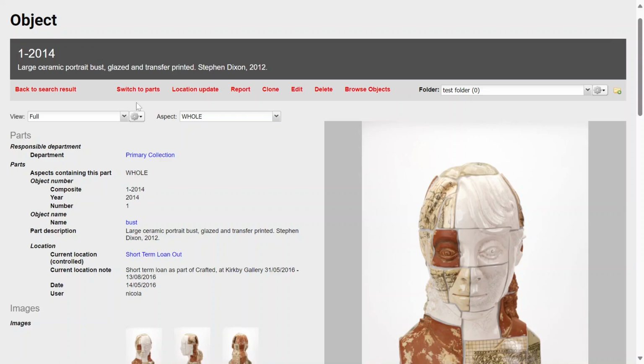Up at the top, next to the Views box, we have a box that controls which aspect of an object we're looking at. By default, this will normally be set to Whole, but if there are multiple aspects of your object, you can use a drop-down list to view them there. Also note that in the Parts field, aspects are referenced.